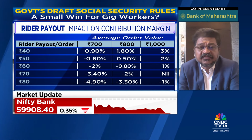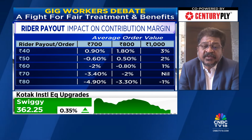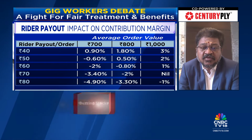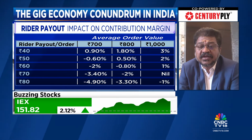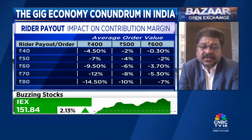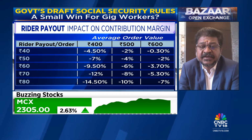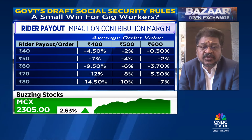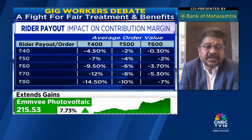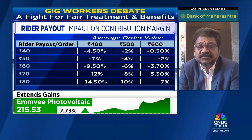But on the flip side, employees, associates who are working in these e-commerce platforms are willing to continue because it gives them a lot of flexibility. But again, it depends on how much of it can be used for them for the longer run. I can see a lot of people slowly moving towards permanent employment because of the social benefits, because of the long-term benefits which they are getting. Now that the payout is also very minimal, people are slowly inclining towards permanent employment more than gig work. But obviously, the payout will make a big difference for the whole engagement.